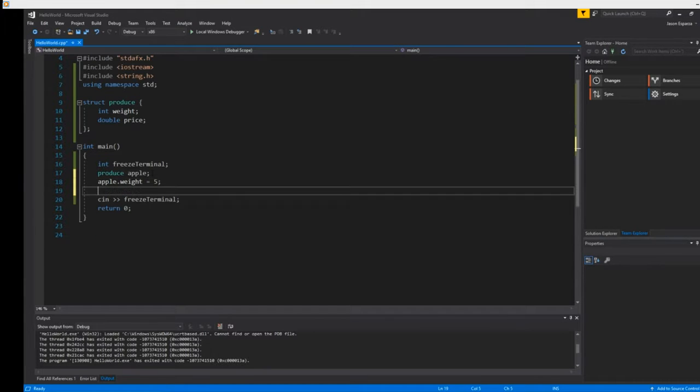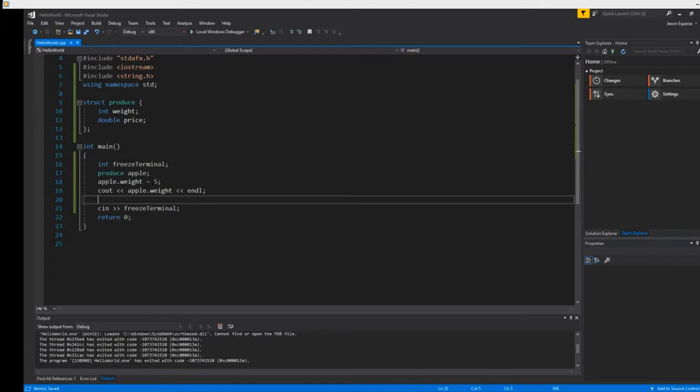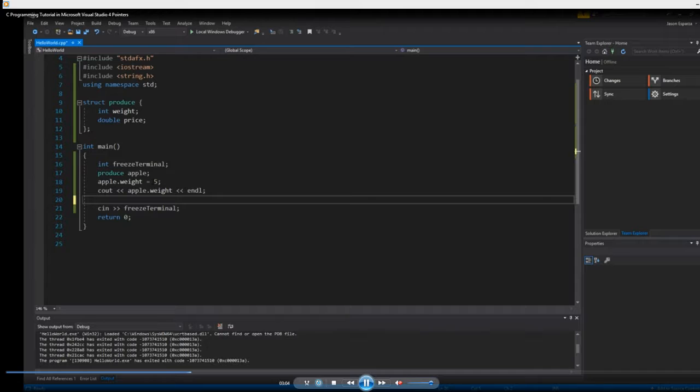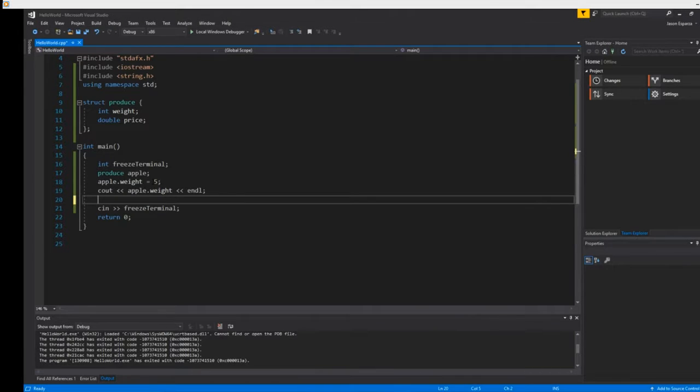Alright, so here I'm declaring the apple weight to be 5. And then I'm going to go ahead and declare that the apple price should be, doesn't really matter what it should be, honestly. Okay, so instead of that, actually, let me think about this. I'm just going to show you guys what's going to happen. So let's take a brief pause and look at what's happening here.